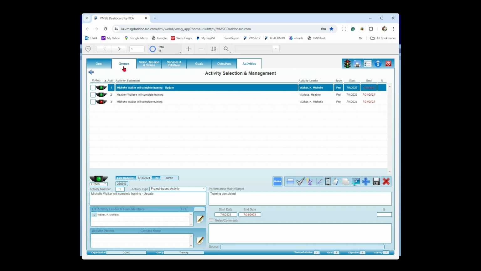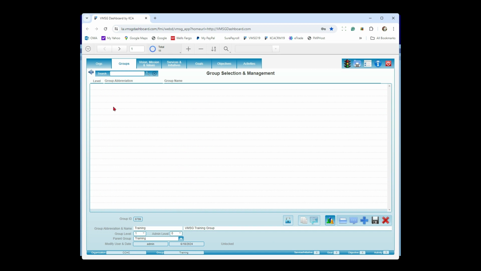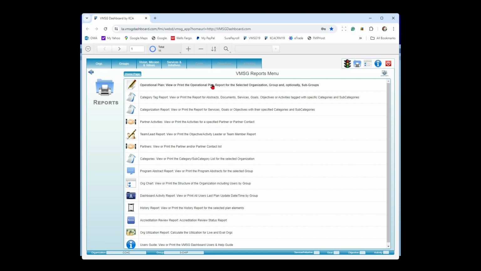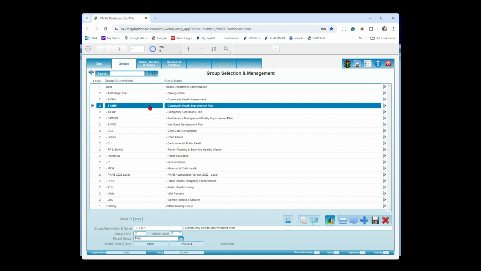Okay. So the main report that you'll use is that operational plan report. Let's go back. I'm going to use the example of your chip because it's really nice and complete here. I'm going to go up to the reports menu up here, the blue one, click on that, and then generate the operational plan. Now, let me make a caveat here. The reports can be generated at 2 levels, either the group level. So if I do this, it's going to be the entire chip.